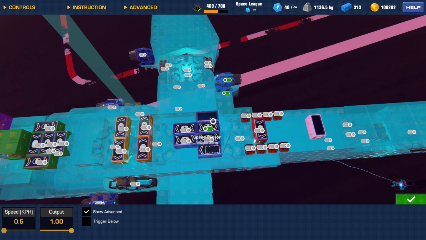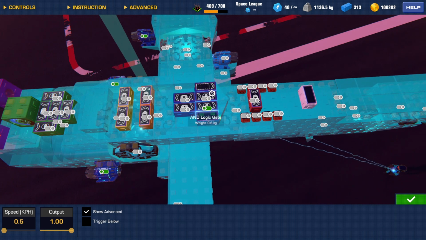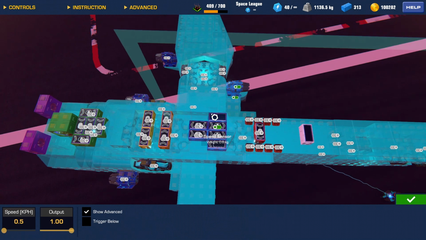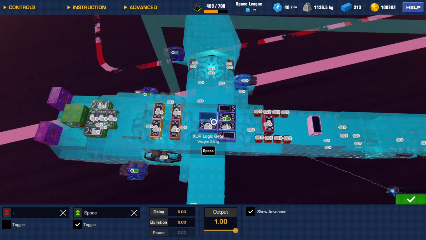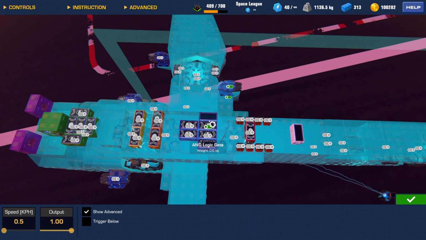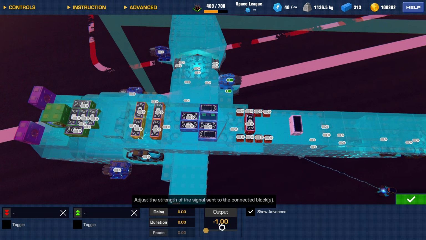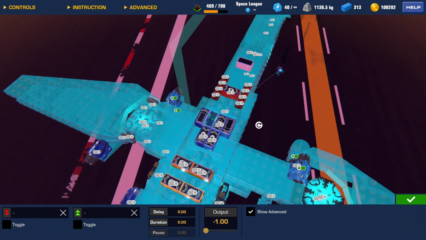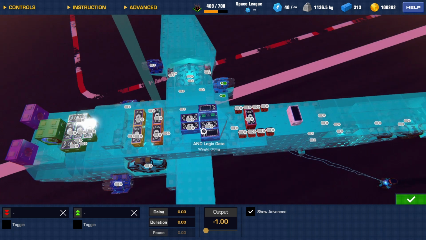The AND gates also receive input once the speed sensor has activated on both sides. So if the speed sensor is active, therefore we are moving forward, and at the same time I am pressing an input to move forward, then the AND gate will receive both of those signals and activate with a negative scale output in order to stop the forward facing thrusters from stopping me, if that makes any sense. The same works for the backwards facing thrusters.